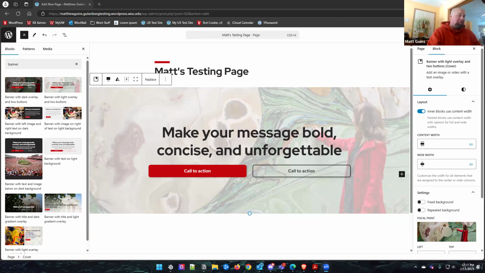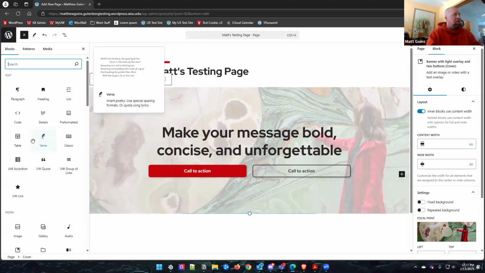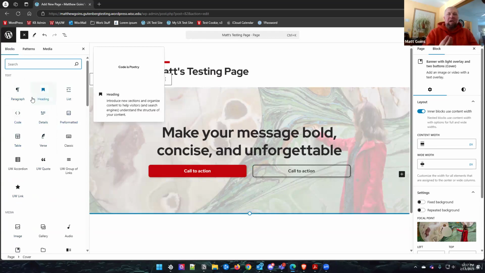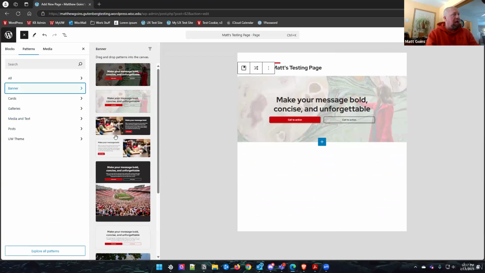But Carolyn Wolf was one of our user testers, and she was kind of circling around this idea of the basis of how you are building your content. We have patterns that we are pre-designing for you, but the patterns are simply based upon all of these blocks that exist right here. We're not doing anything special in here. We're just grouping them together in a way that makes it easy for you. But the blocks themselves, they are the basis of everything that you are building right there. So don't be overwhelmed by the fact that I'm looking at this pattern and I'm like, how could I possibly do this? You can.